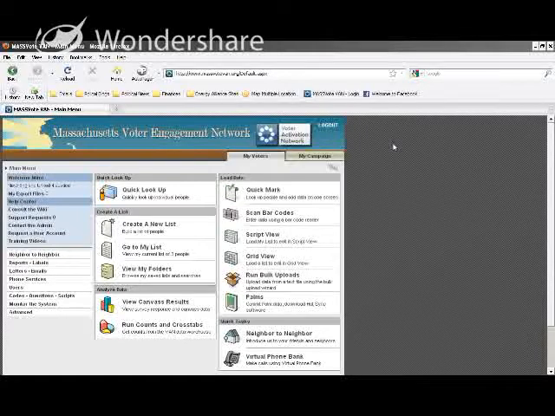That can be creating your universe of voters that you're going to be contacting throughout the campaign, or creating lists just for one particular activity, sharing those lists with fellow users on the site, and then using those lists to print out for phone banking or canvassing or any other activity, and then also how to enter data back into that system.